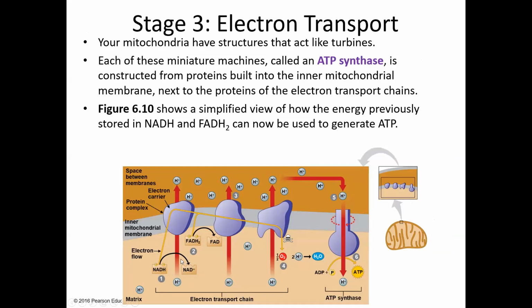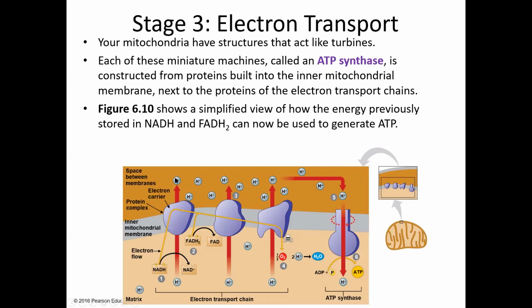Well, look, it gets pumped out into the inner membrane of the mitochondria. It gets pumped out a couple of times, and then you have all of this hydrogen being pumped out. This is a lot of energy. And then you increase the concentration of hydrogen here, it's going to want to go back in, because high to low is where things will go.